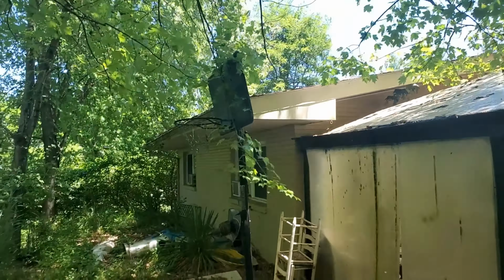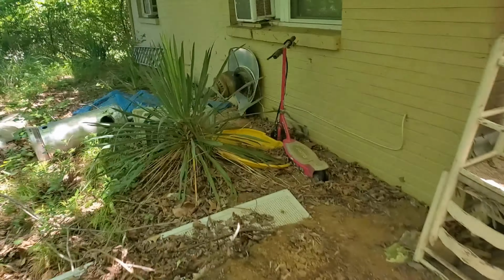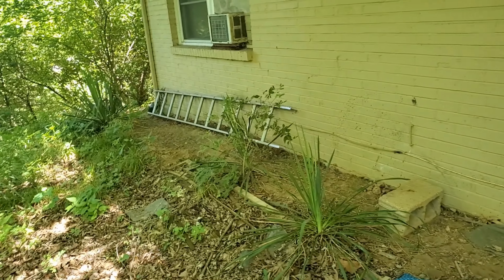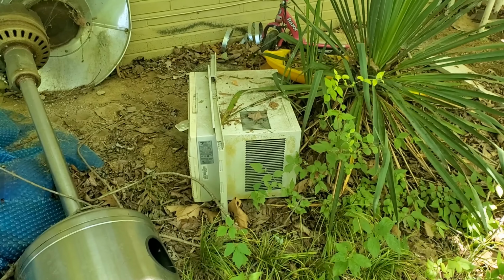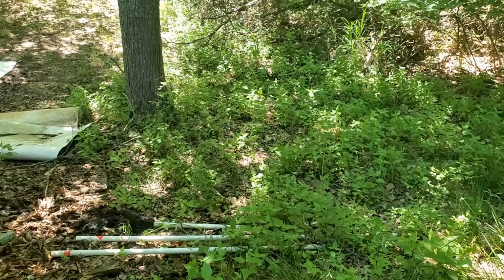And once again, it's more scrap metal, basketball rim. We got whatever this is. Then we got an aluminum ladder there. So we grabbed the cabinet that was in the dirt right there. So as you see, scooter, that metal, air condition, and a ladder. So over here is pretty much will be some more scrap.